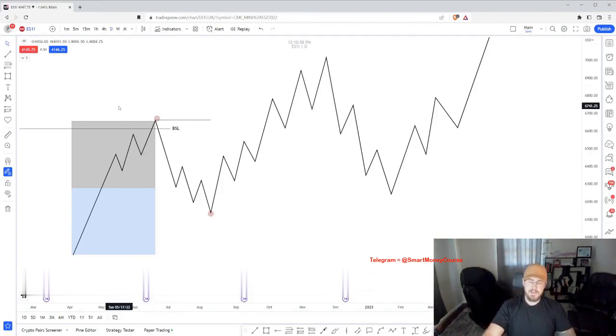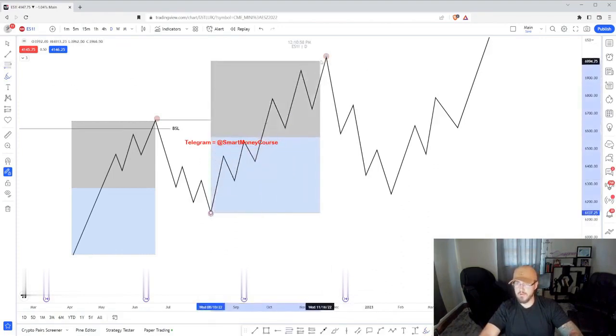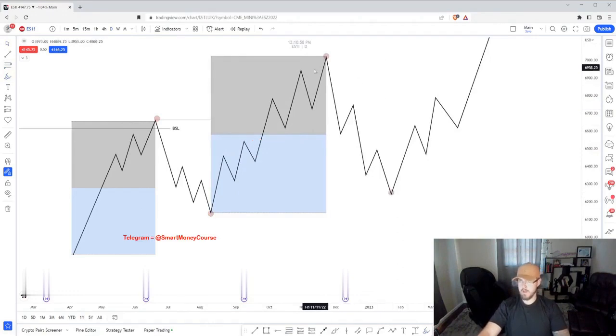But in this example, we're looking at the market and we're trying to develop our external structure. So we're trying to pinpoint the areas where the market really turned around. So did the market really turn around here? No. Did it turn around here? No. What about here? Yes. Right? So then we look again. Now we have a new range. And then where did the market really start to push up again? Was it here? No. Here? No. It's here. So we're mapping out external structure. We are trying to find our key ranges.